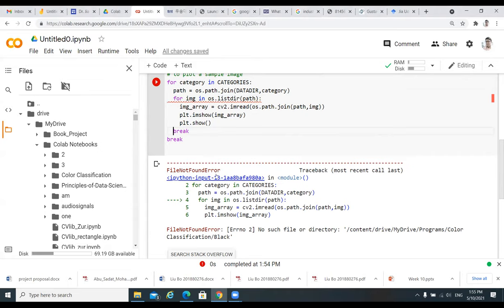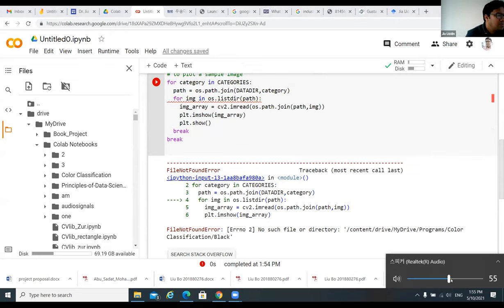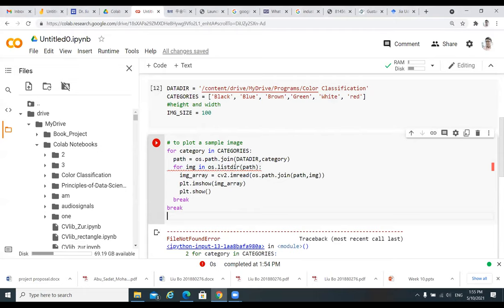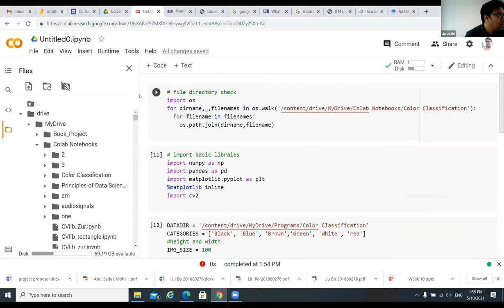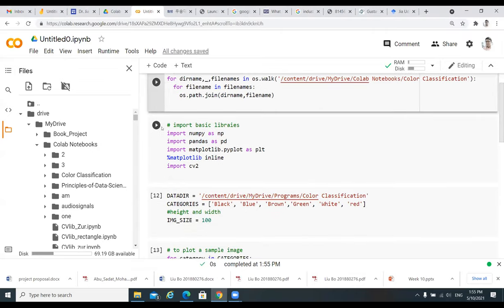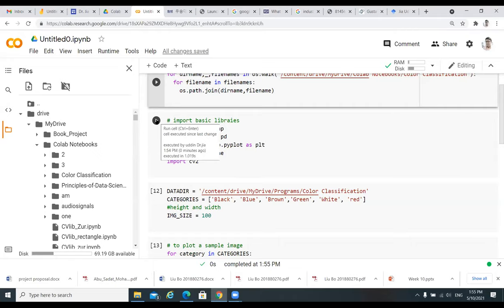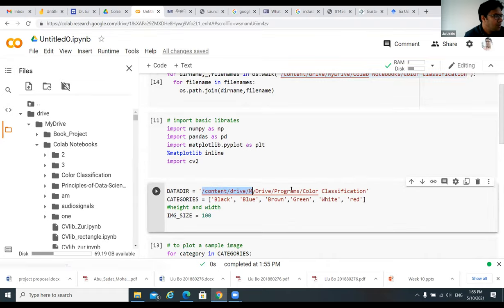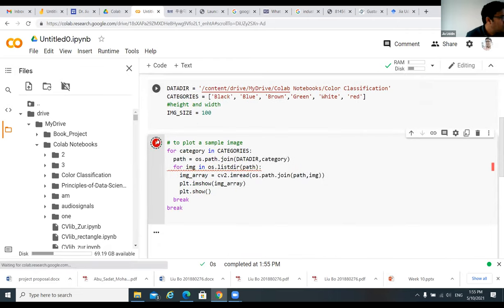In your case, professor, actually, we are not getting the directory. So I think the problem is with the path. Yeah, this one? Yeah, this will work, but I think you don't have that path. You just copied my path. No, this is my path. Okay, I need to see this one. Yes, this one. Now it will work.